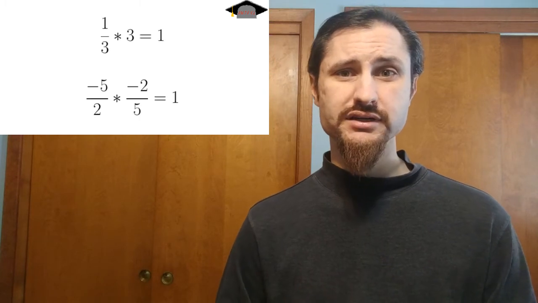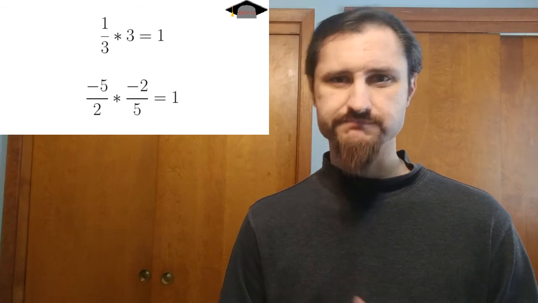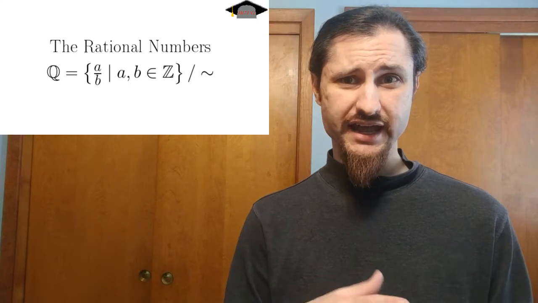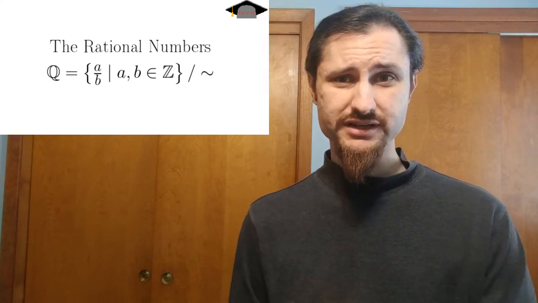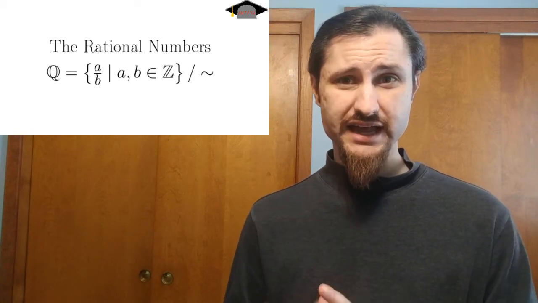And those form what we call a field because now we can have multiplicative inverses for all of our numbers except for zero. So fantastic, we have the field of rational numbers. It is worth mentioning though that to formally make the field of rational numbers, we do have to throw in this little equivalence relation we call it where we say that one half is equivalent to two over four and things like that. We don't want to have these repeats. So once we have that in place, now we formally have the field of rational numbers.